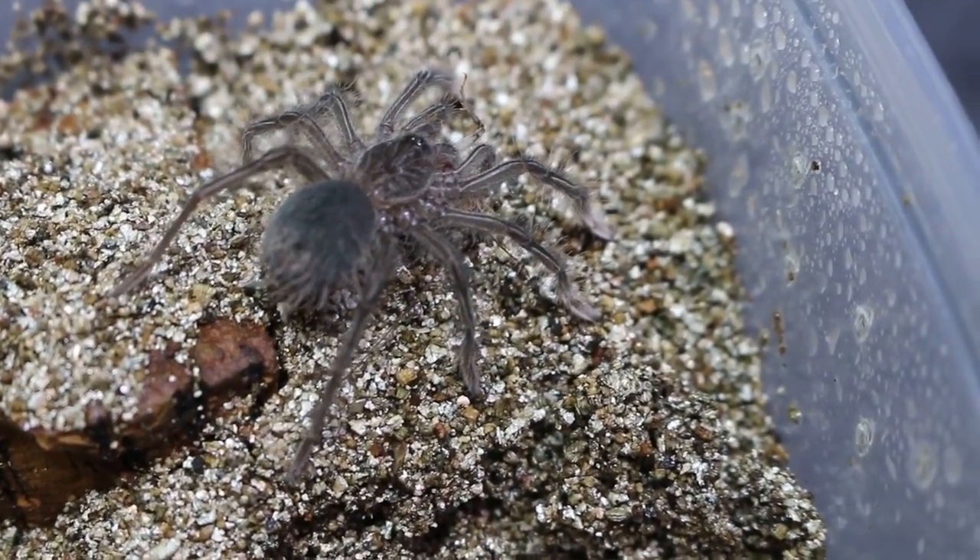This animal loves to eat. In a nutshell, that was Theraphosa stirmi spiderling care. As you saw, I had my tongs, my nets, my little tweezers — I usually use paintbrushes — the enclosure, vermiculite, spray bottle, all the handy tools that I use for most of my animal care.